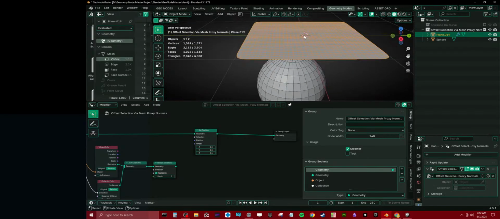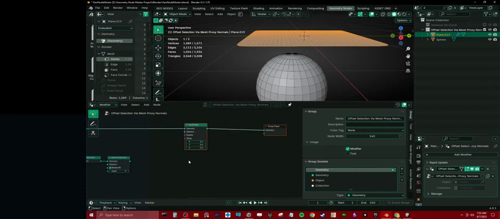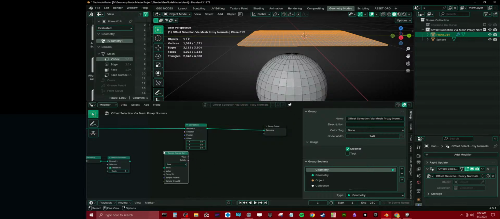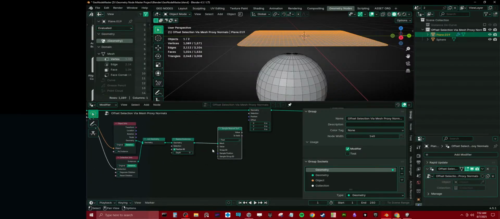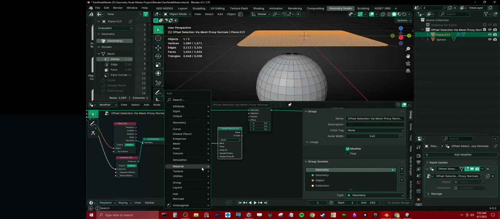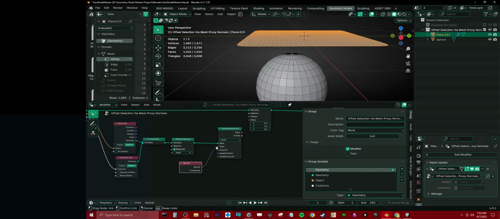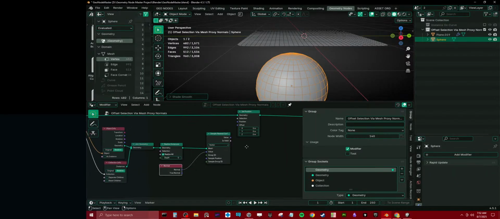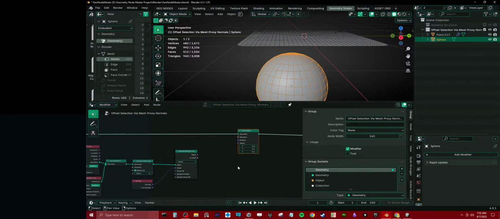So we want each vertex to sample the normals of this object. So we'll say sample nearest surface, and we're going to be sampling the object here. And what we're going to get is a vector, the normal. Perfect. Beautiful. And that's cool.